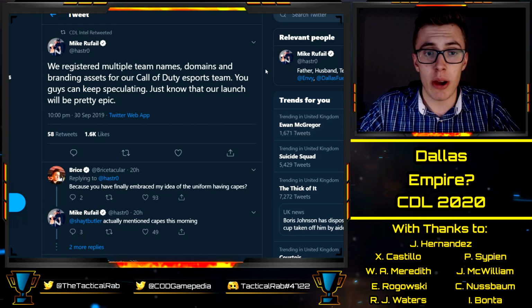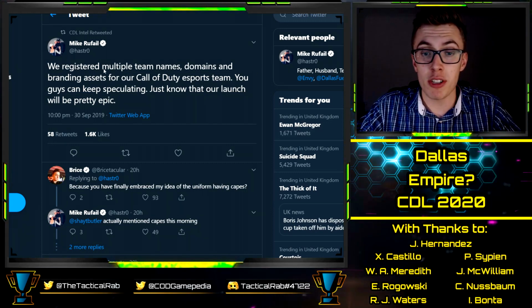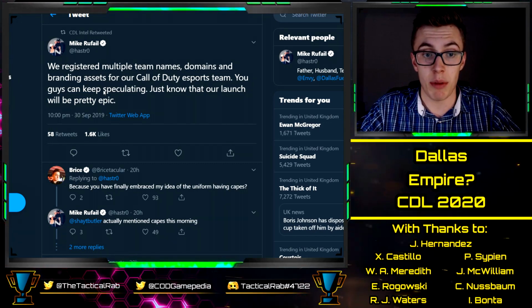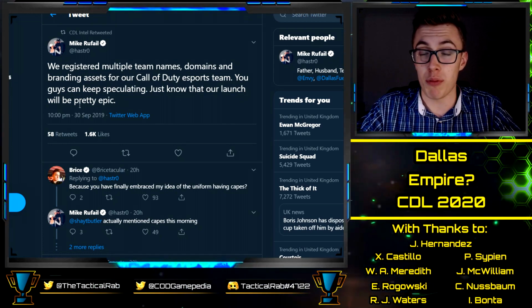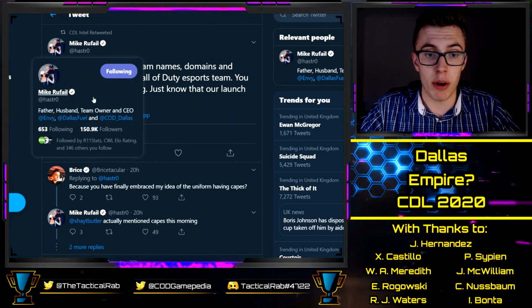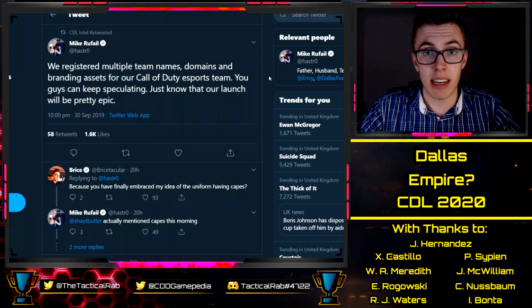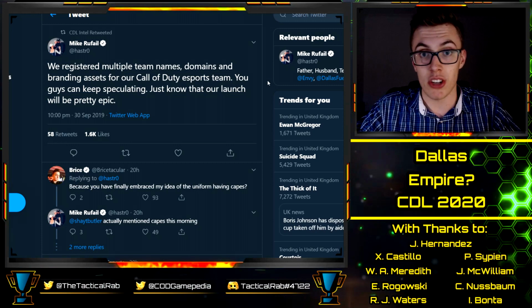So before we finish the video here, this tweet from Hastro, just to follow up with: we registered multiple team names, domains, and branding assets for our Call of Duty esports team. You guys can keep speculating. Just know that our launch will be pretty epic. So this is what Hastro comes out with, of course, team owner and CEO of Envy, Dallas Fuel, and COD Dallas, which is yet to be named, potentially going to be named the Dallas Empire. Maybe having this leaked, they might change their minds.